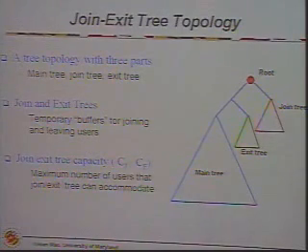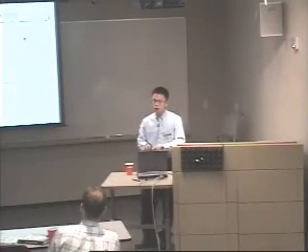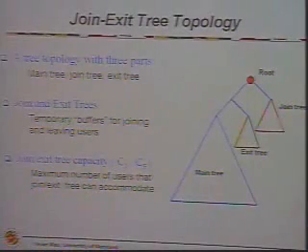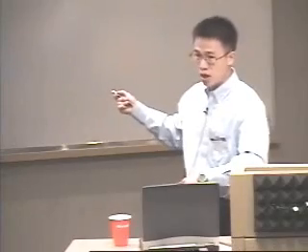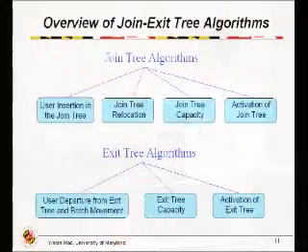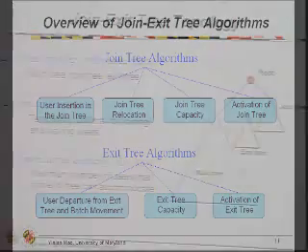So the basic idea is like the memory hierarchy in computer architecture. When users try to join the group, those users will first be added into the join tree. Later on, when the join tree is full, they are relocated together into the main tree. At the same time, we identify those users that are going to leave in the near future. We move them in batch into the exit tree. When those users leave from the exit tree, it saves some time because the exit tree has a smaller depth than the main tree. This is the basic idea.